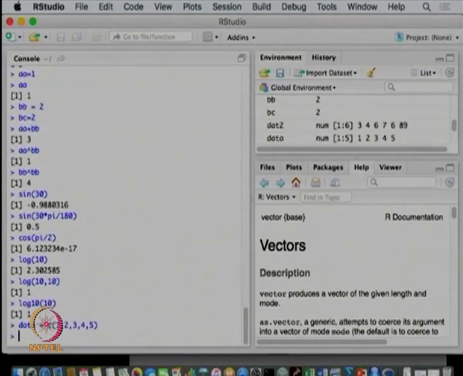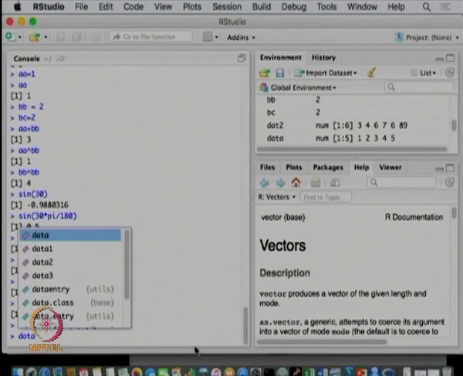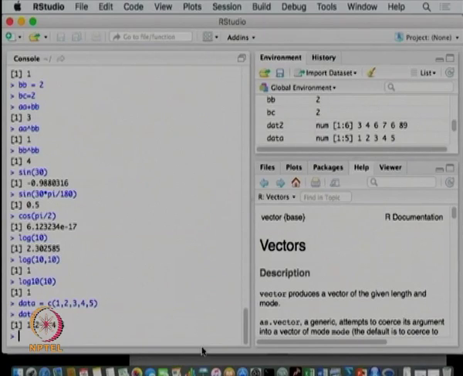So when I press enter and then I write data, what you see here is that data got initialized to a row vector which has 5 entries: 1, 2, 3, 4, 5. Okay. In order to see data, I should just write data and then I get back what it is, and because it is a row vector, it is showing as 1 of 1, 2, 3, 4, 5.